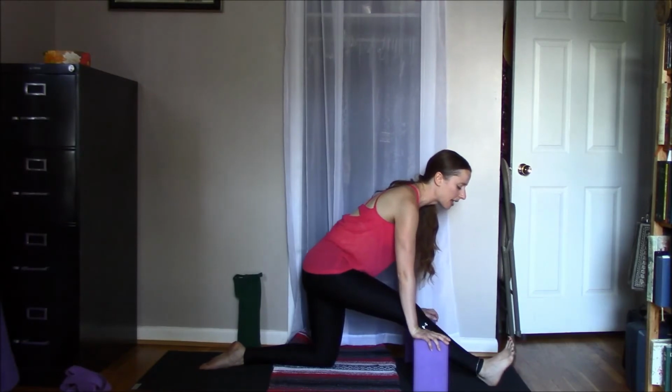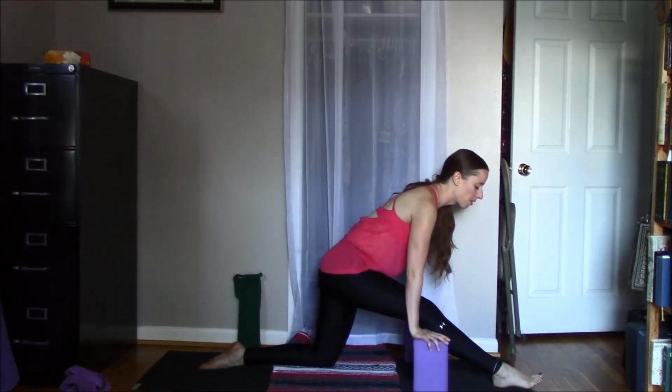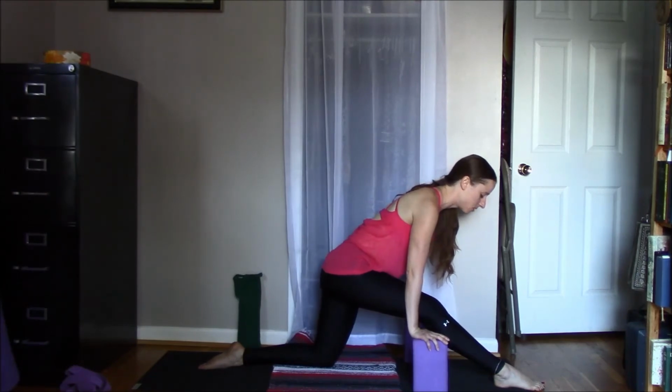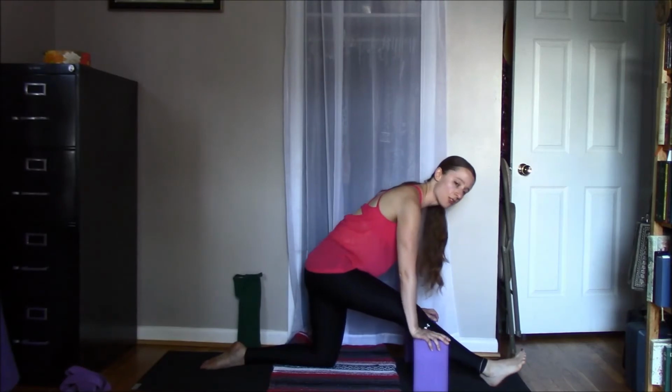Then rock back again. Inhale, spread your toes apart. Exhale, rock forward, sole of the foot to the mat. So 3 more like that. Inhale. Nice deep stretch for the hamstring. Exhale.